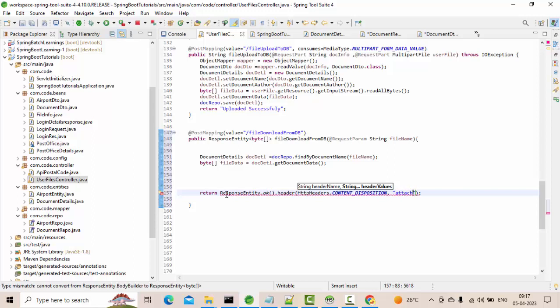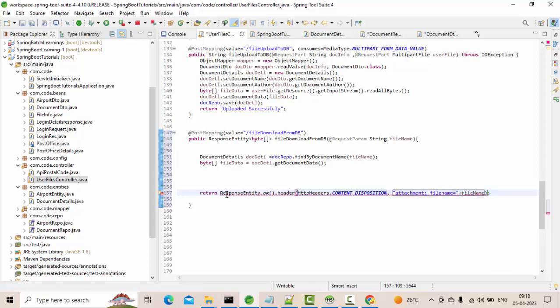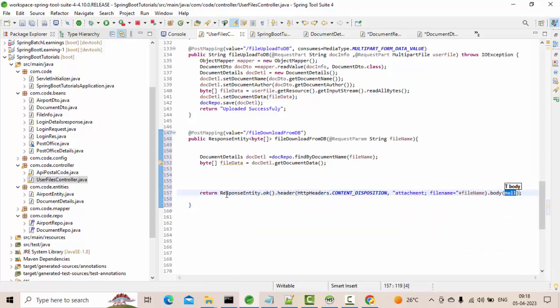Simply use attachment; filename= whatever file name I am passing as part of the request, and .body as fileData, which is my byte array. That's it, guys. You don't need to do much.